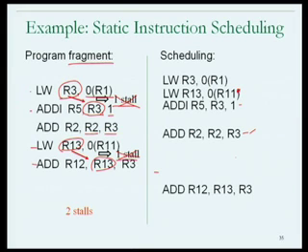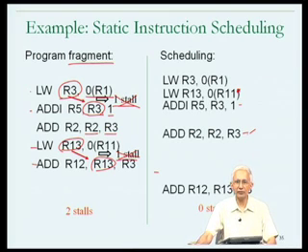By doing this, I eliminate the need for the two stall cycles, and in effect, this sequence of instructions will run through the pipeline with each instruction immediately following the instruction before it in the code fragment. So this is a simple illustration of how, by just changing the order of instructions after having thought through the consequences carefully, the need for stalling instructions could be eliminated. And this is how static instruction scheduling could be done by a compiler to remove data hazards. We should note that the data hazards which existed in the pre-scheduled code cease to exist in the rescheduled code, and therefore we have successfully removed the data hazards.